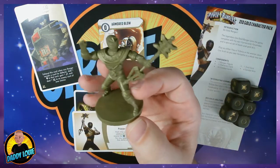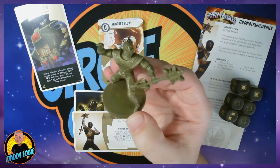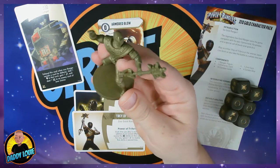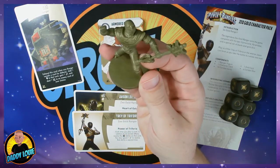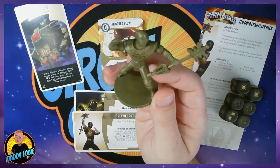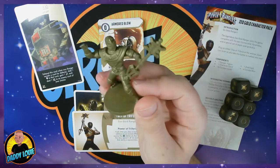And then, of course, you have the model himself. I back a lot of Kickstarters, as you saw recently, like the Ninja Turtle one that I did an unboxing for. In my opinion, the Power Ranger sculpts are superior in just about every single way to a lot of the games that I've been getting lately, especially for one-piece plastic models. Just the detail is really, really great, and I love the size compared to some other games. And yeah, so Trey / Jason here, Zeo Gold, is a great little character pack.